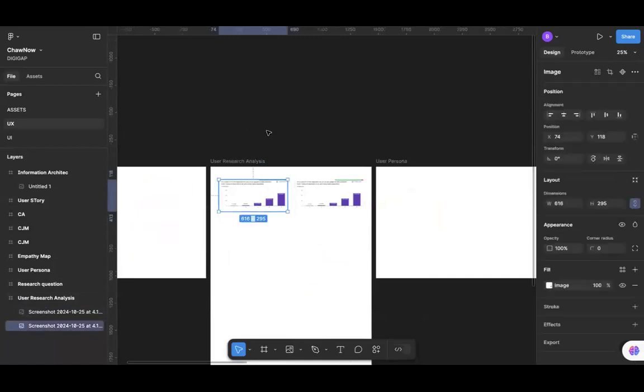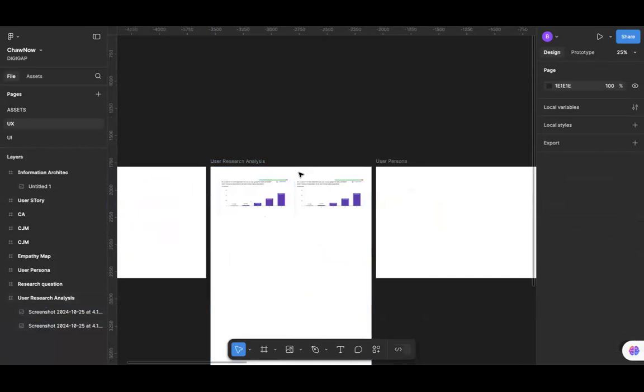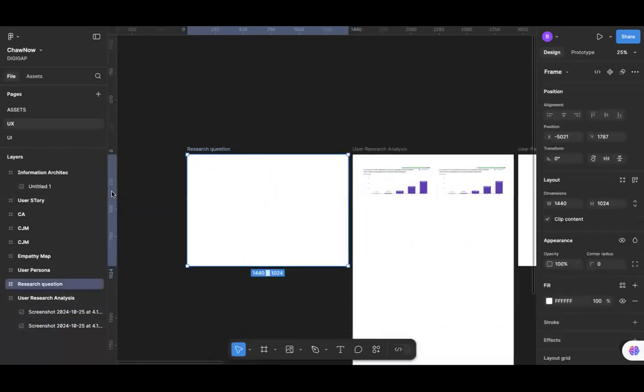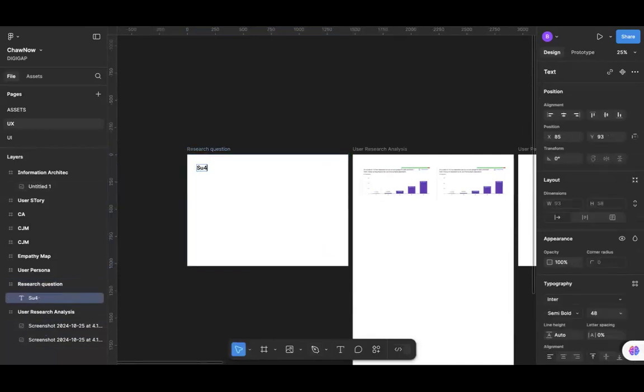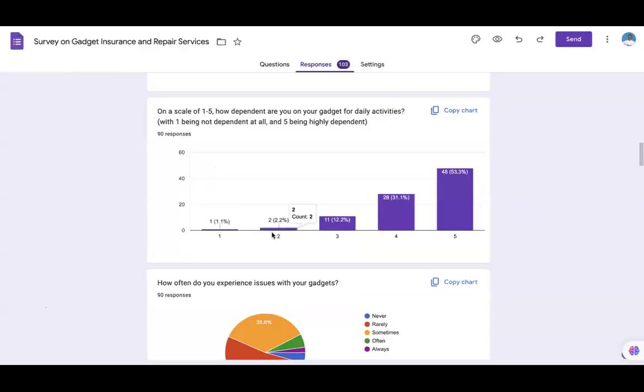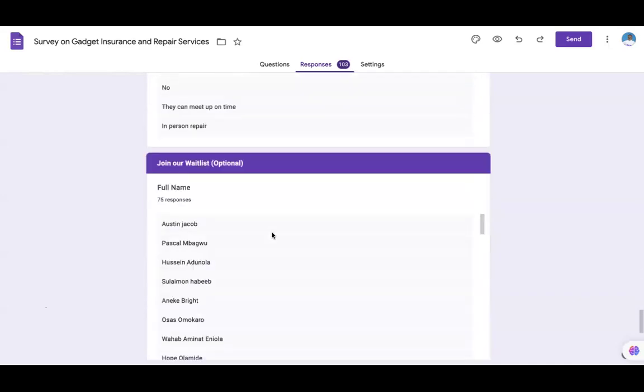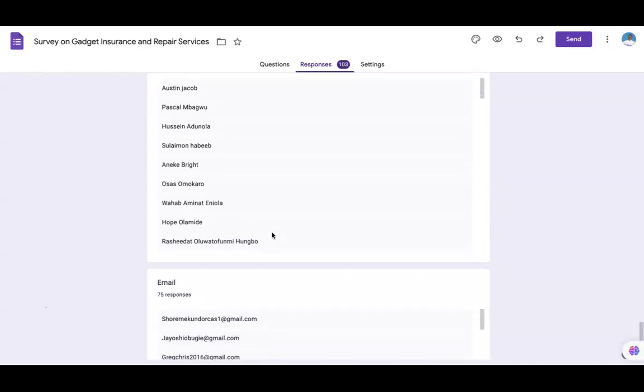Okay, so what are you putting on the research questions? Is it the interview questions? Yeah, for your research question, put the interview questions and just do it like this and say survey. This is my survey. And then you put the questions. Once you are done with the survey, you come here and say interview questions. So you know that this analysis will not contain all the questions. It will just contain the ones that have this. So that's it, guys.